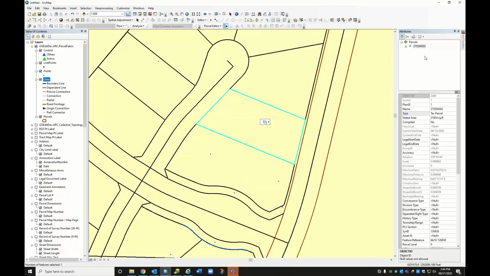So what's happening is it's not allowing us to actually use the tools that the parcel editor would use. This is bizarre behavior.